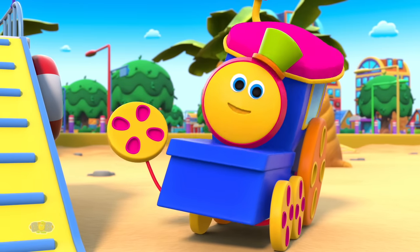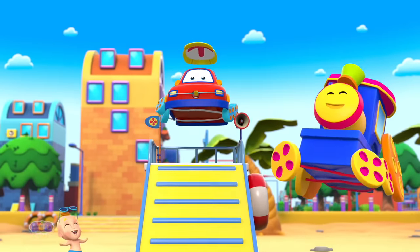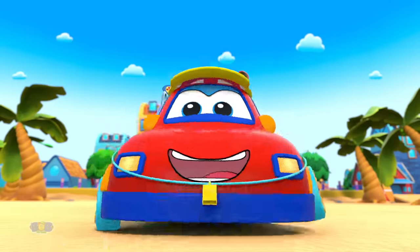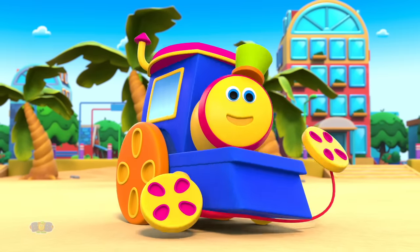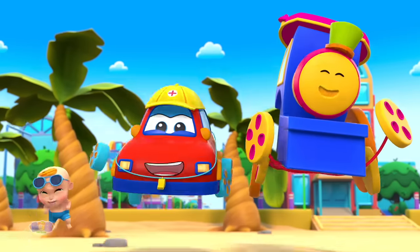If you're happy and you know it, do all four! Clap, snap, stomp, stomp! Hooray! If you're happy and you know it, do all four! Clap, snap, stomp, stomp! Hooray! If you're happy and you know it and you really wanna show it, if you're happy and you know it, do all four! Clap, snap, stomp, stomp! Hooray!